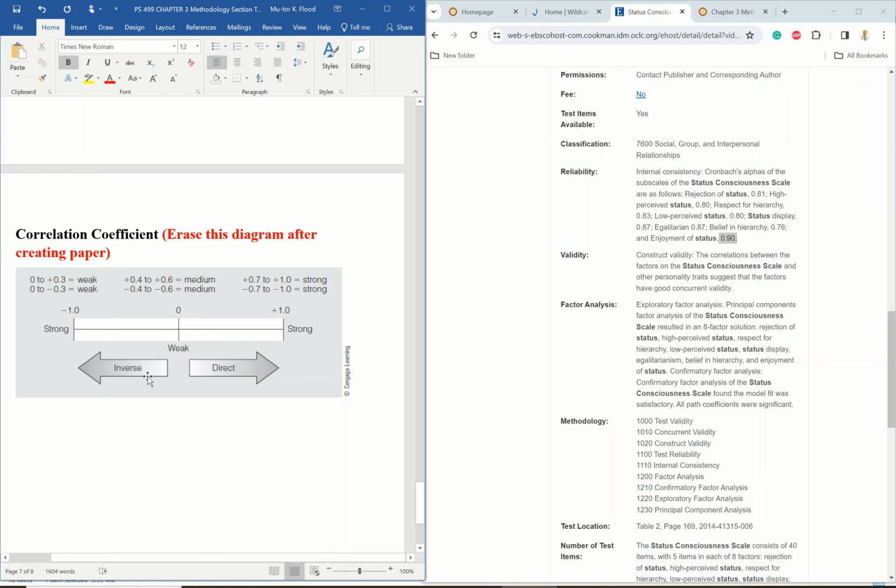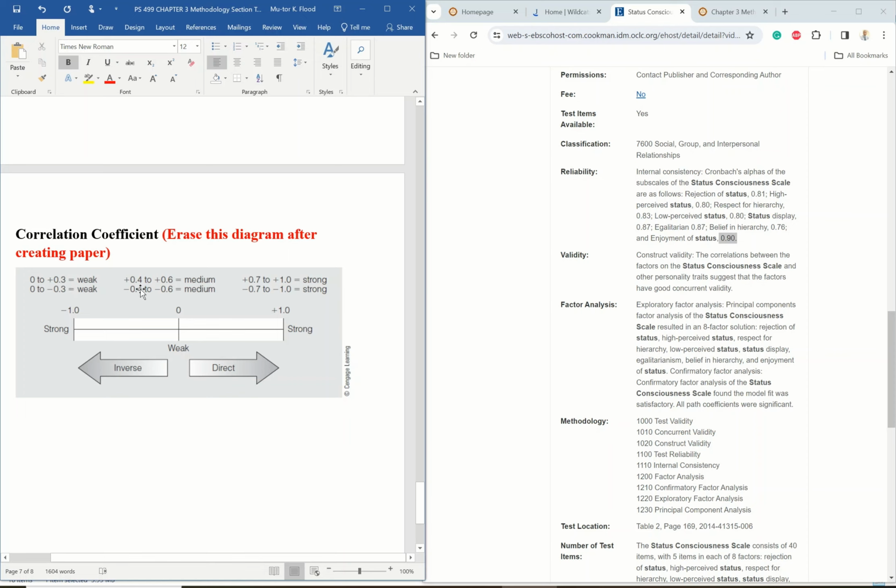It tells us if the correlation between the two variables is an inverse relationship, meaning as one variable increases, the other variable is decreasing, and vice versa, or if it is a direct correlation, also known as a positive correlation, which means that as one variable is going up in value, the other variable is also going up in value. So if the correlation is weak, it doesn't matter if it's positive or negative, it's going to be between 0 and 0.3. That's a weak correlation.